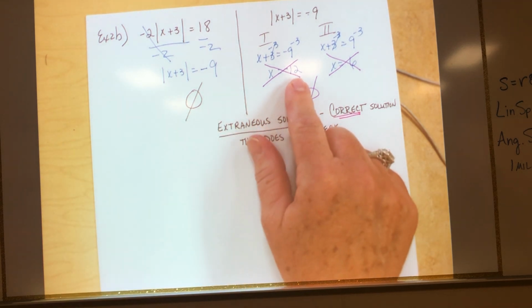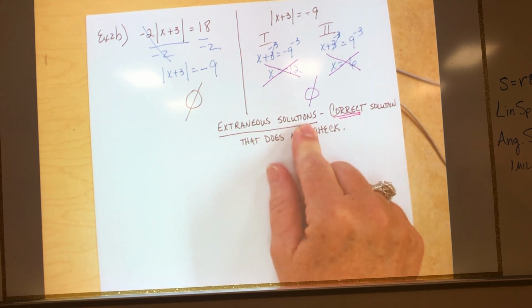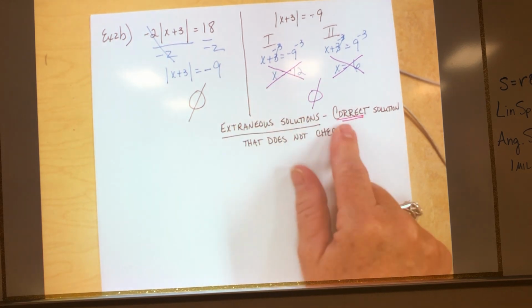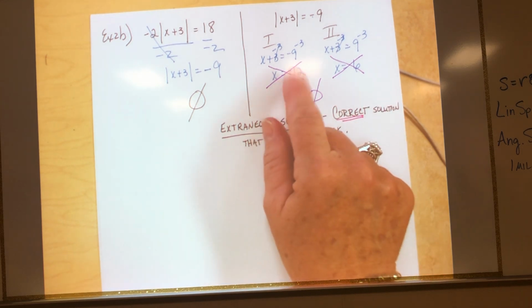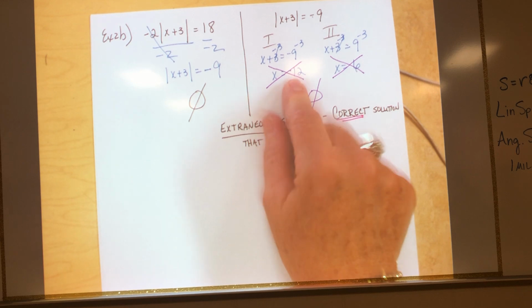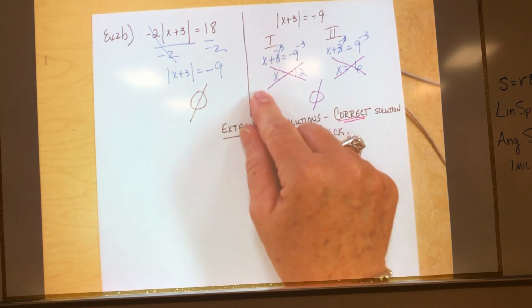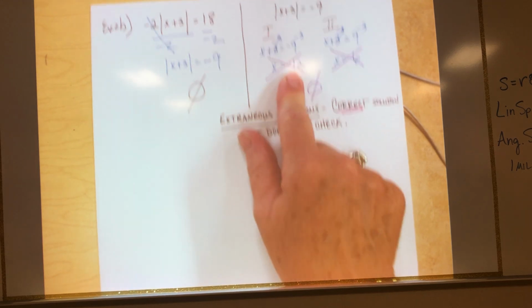So here's the big thing. As soon as I get something that doesn't check, my brain goes, ooh, you're wrong. You made a mistake. I'm going to say, well, I don't know. Let me go back and see. And so I go back and I check my work. And if my work is all correct, then it's correct. But here's what happens. Sometimes kids get the wrong answer and it doesn't check. And what do they say? Oh, he's extraneous. I'm like, no, he's not extraneous. He's wrong. Okay?